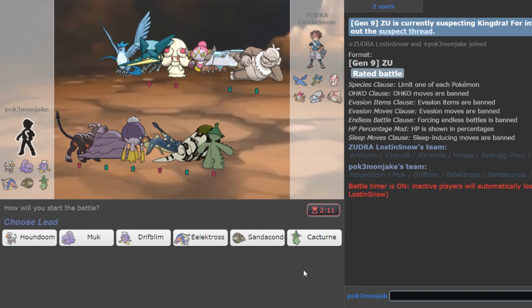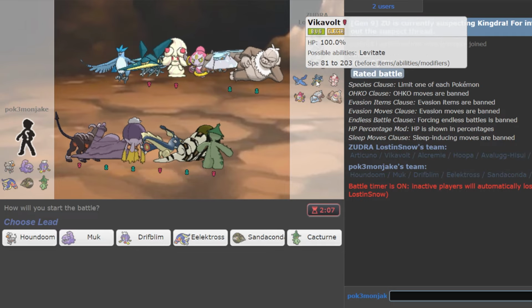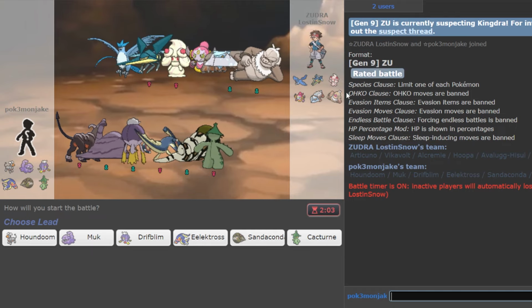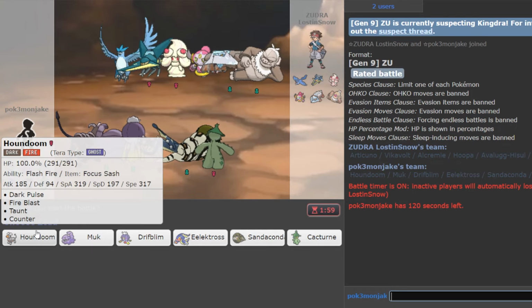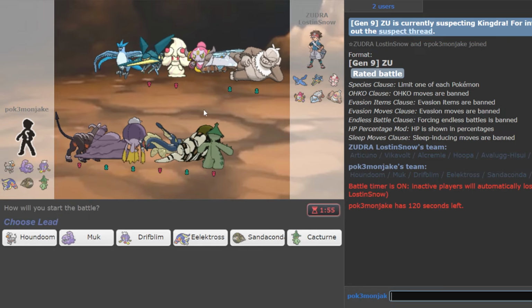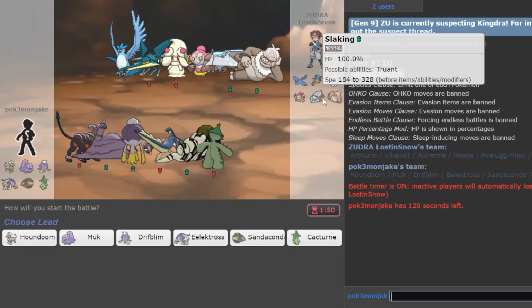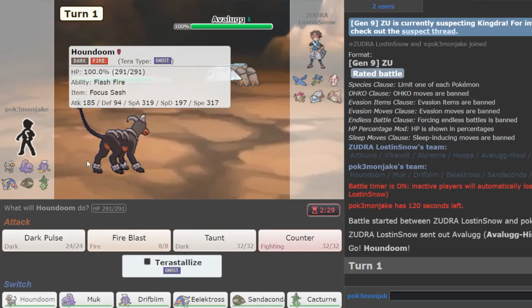All right, back on the counter one. And we have a terrifying team in front of us. They got Articuno, Alchemy, Vikavolt, Hoopa, shit, and then Slaking. Well, could lead Houndoom and Taunt the Vikavolt. Let's lead Houndoom and go from there.